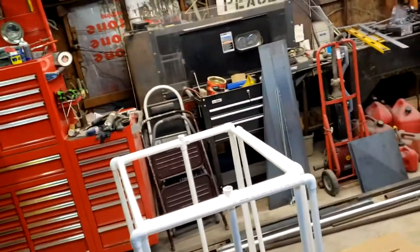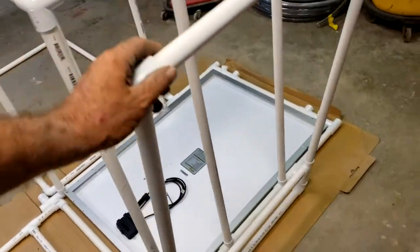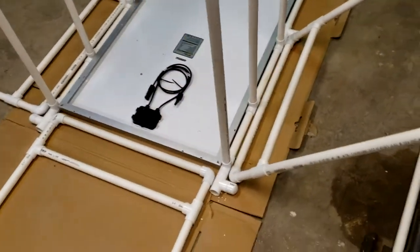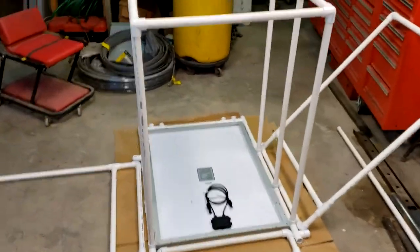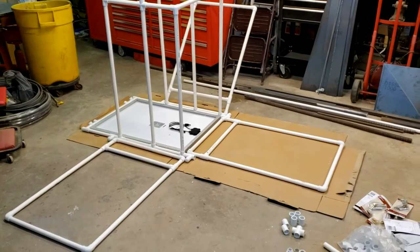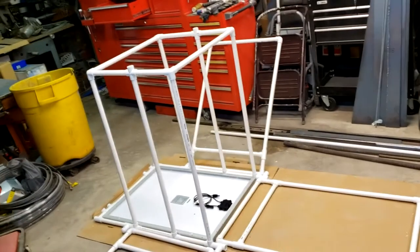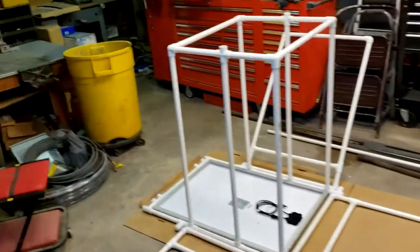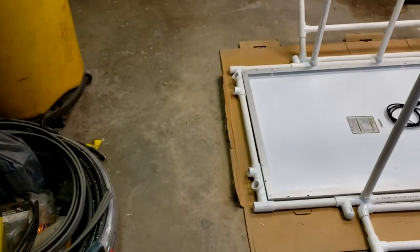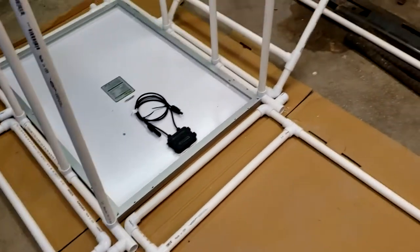What we've got all done here, in short order: got the foot down the sides, the foot down back, and the flip up. That's just all upside down right now. Each one of those will have a solar panel on it, and they'll all be able to be exposed to the sun a little better. They'll all be able to hinge out. This will be the windshield up here, and the headlights and turn signals. And turn signals will be back here on the back.